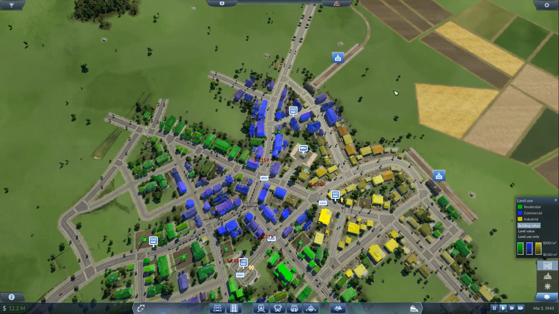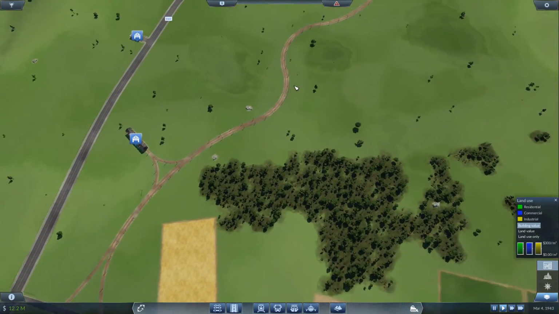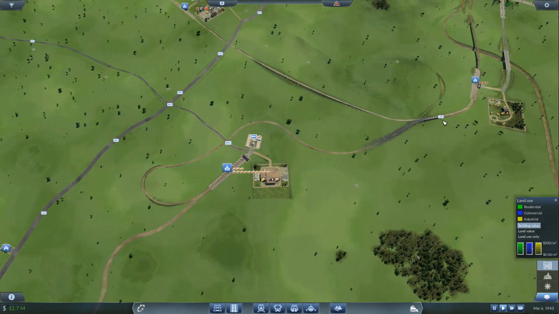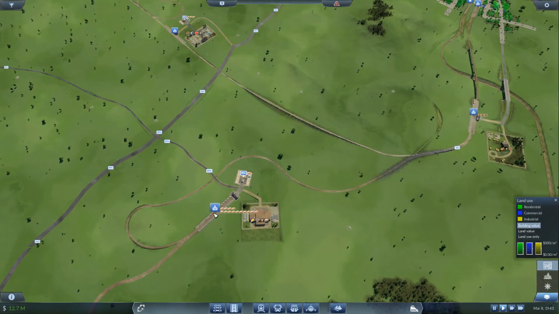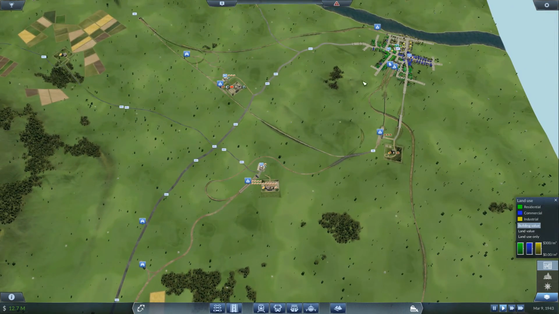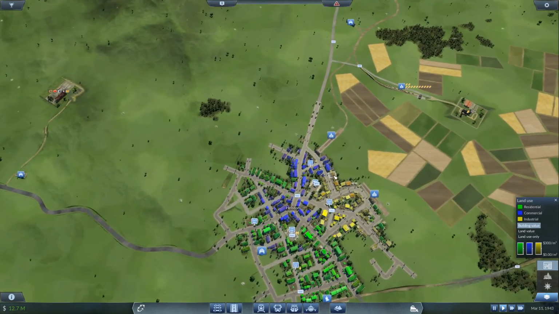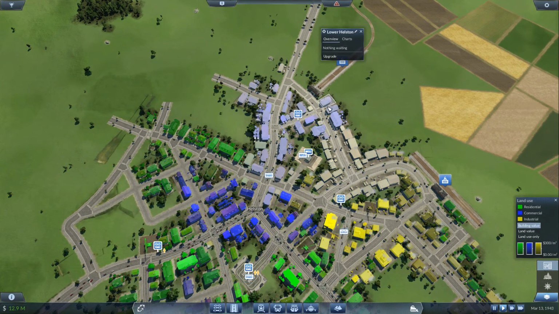And as you can see what I've done here, I bring grain and livestock to this food facility, and then there's a train going back and forth. I let the train run first and let it go to this little town over here, then it comes back, and then it goes to this town over here. And as you can see, it goes to this train station, which has this coverage area.